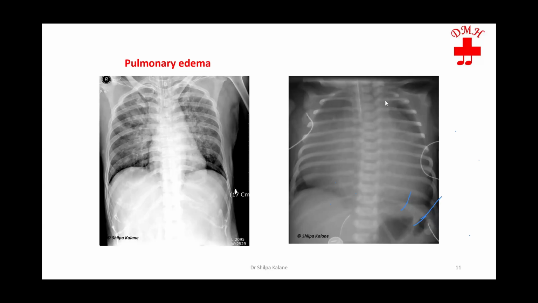So the entire chest is occupied by the heart. Okay, so this is correct. Aniket has written box-shaped heart. So it's a box-shaped heart. Box-shaped heart differentials are Epstein's. Any other differential with a box-shaped heart or a big heart occupying the chest? Can pericardial effusion also appear like this? Dilated cardiomyopathy, tamponade, Epstein's, perfect. Okay, so this is Epstein's.